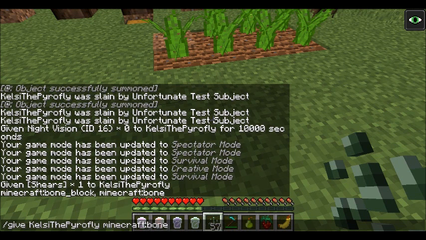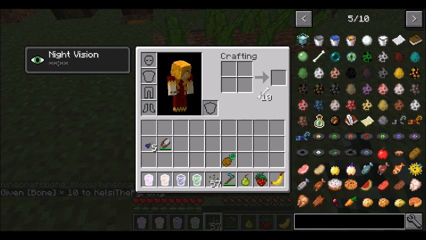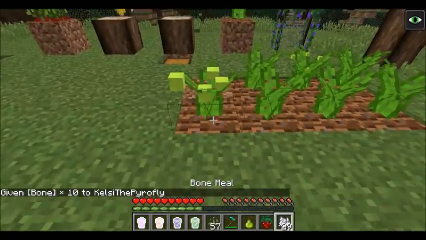How do you... Whatever. Just give me bones. Just give me like 10. There we go. I can make a ton of bone meal with this. Alrighty, 30 bone meal. That should be good. I can grow these to full.